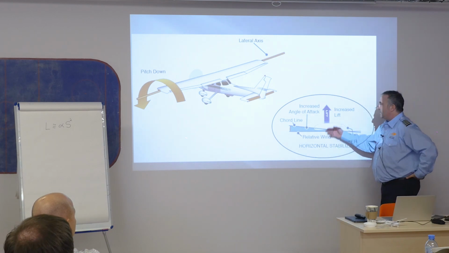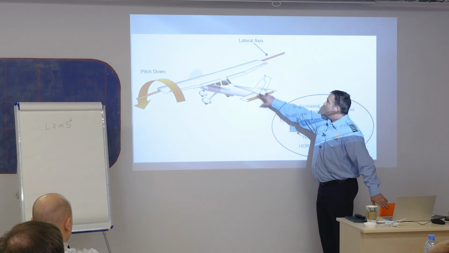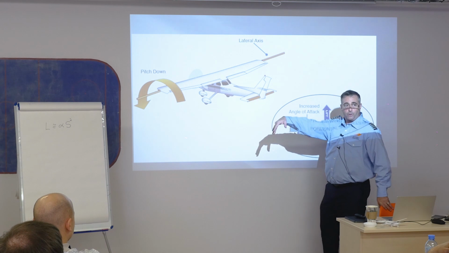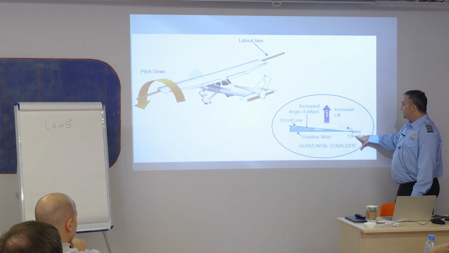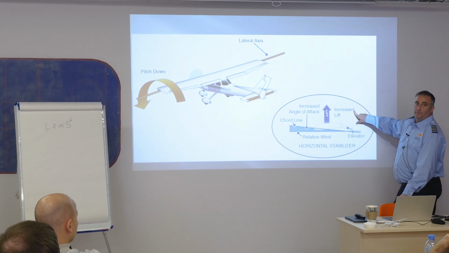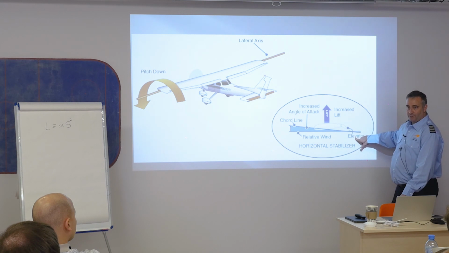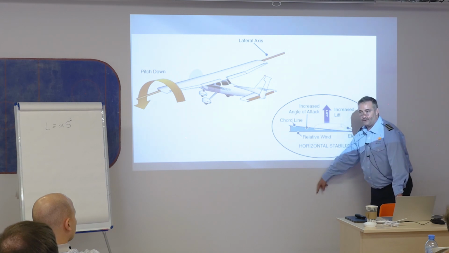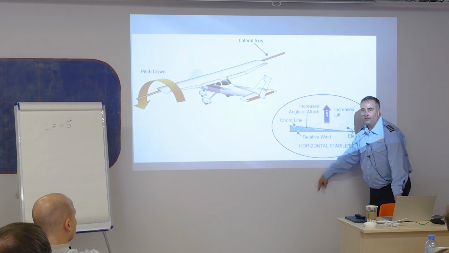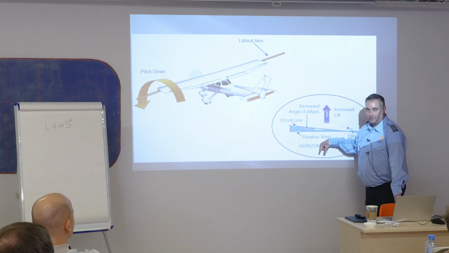So let's go through this kind of like we did with the ailerons and examine the elevator. Here's the elevator pitching down. I'm trying to pitch the nose of the airplane down. What do I do here? I have increased lift, but remember the total lift on that force, on this tail section, is downwards. So if I increase a downwards force, what am I getting? Essentially less down force. Are you guys following?